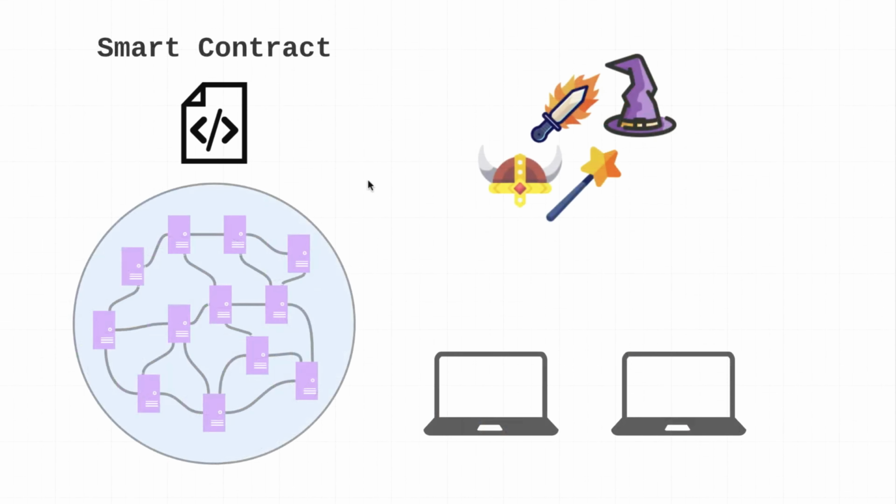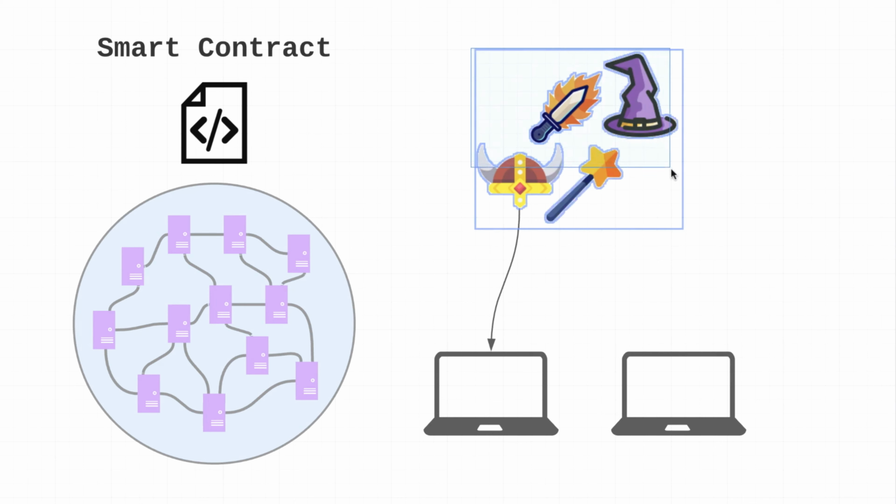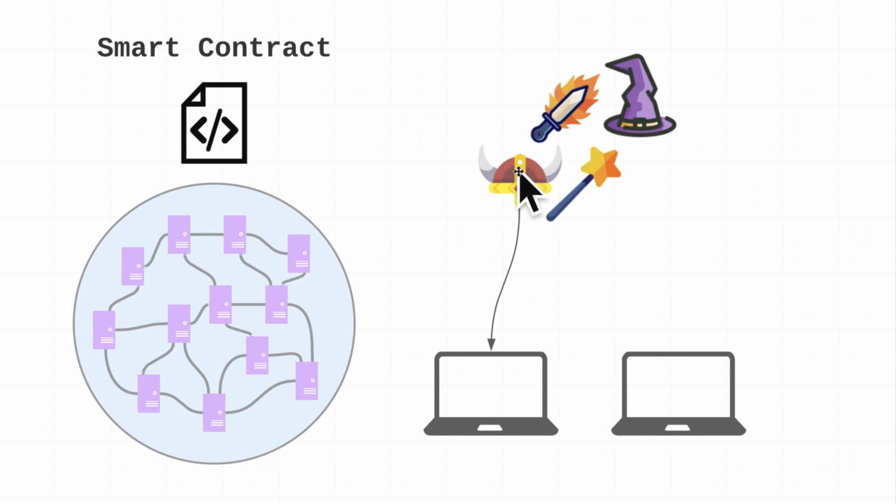Smart contracts are also used to instruct the network how to assign ownership of these assets. For example, there could be a game that uses smart contracts to transfer ownership of rare items to players who completed a quest or something along those lines. So if this user completed a quest, maybe there would be a pool of rare items, and this user would get this helmet, and this other user, let's give him this sword. That's pretty cool. Now, there are also many other use cases for smart contracts, but we'll get into those later on in the course.